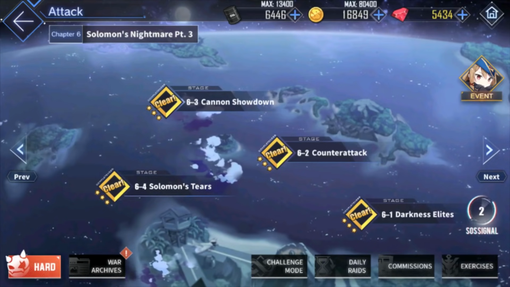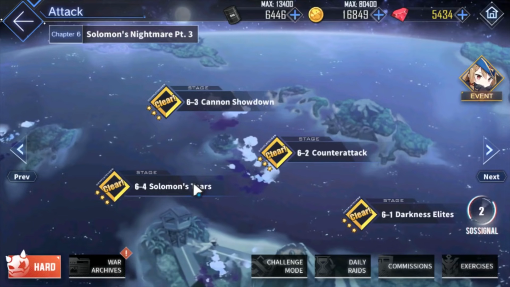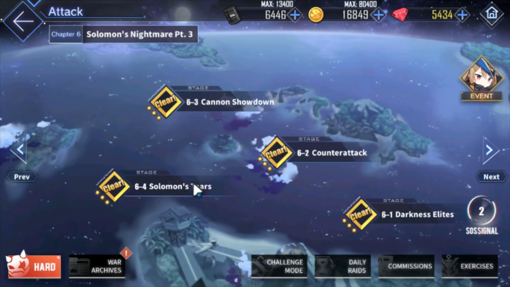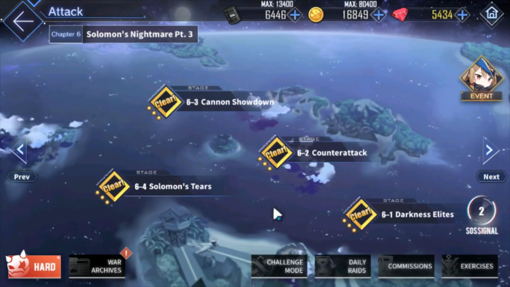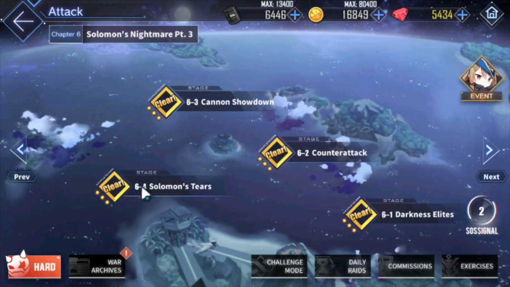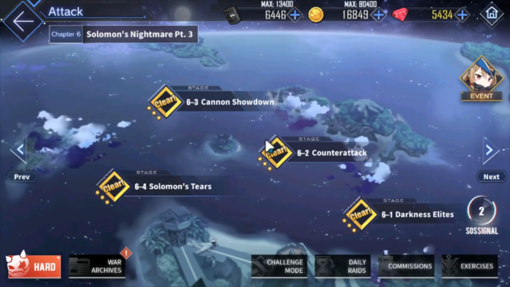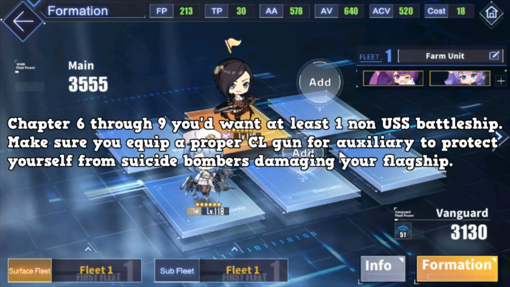There are some exceptions where you don't need battleships because your carriers can tank them, but you need a noticeable amount of levels to be able to tank those, and your vanguard has to protect your backline as well, meaning they have to wave clear pretty well. So let's talk about fleet compositions for chapter 6 primarily, because that's going to be the first major point.